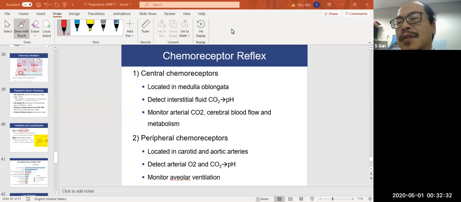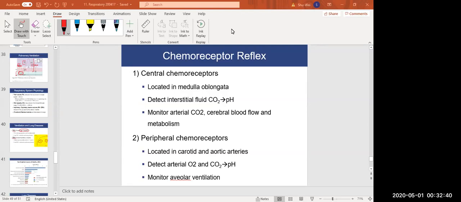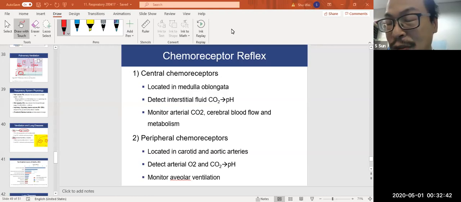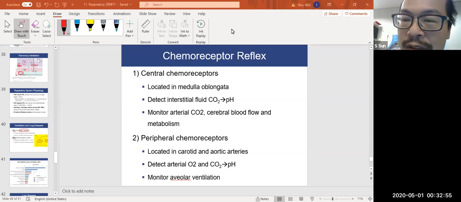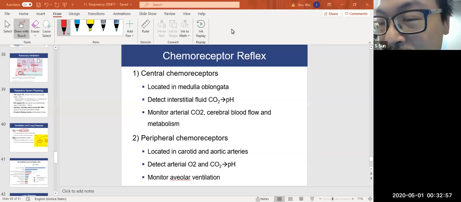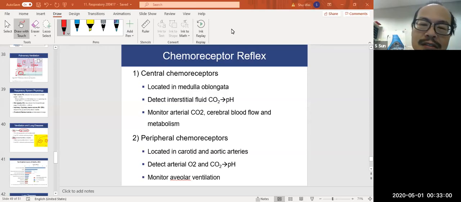For the O2, oxygen is carried by the hemoglobin, 98%. And for the CO2, it's a little bit trickier because CO2 is converted to bicarbonate, then travels in the blood to the lung, and is converted back to CO2 and released out. So for CO2, you need to know two things: the chloride shift and the enzyme, which is carbonic anhydrase. So that's the cellular level.